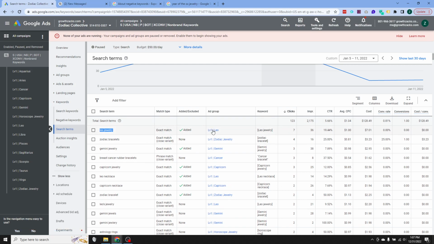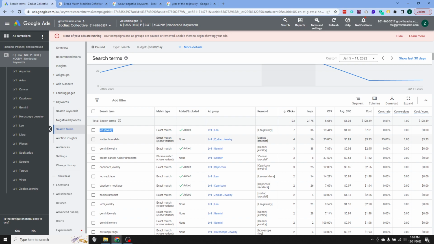We could do it at the ad group level, but you can see some of these may actually serve for Leo just because of the broad matches. There may be a potential that would happen. So I usually just apply the negative at the campaign level. If it's not working in one ad group, it's probably not going to work in the others. And that's not always the case. It really comes down to being analytical and checking. But I usually don't use exact match negatives at all. I'm just trying to explain the concept.